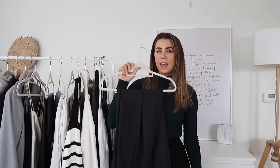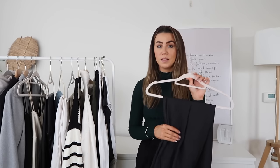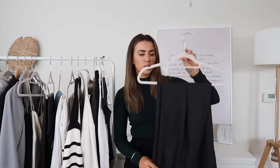Then we've got a classic pair of black tailored trousers — a straight leg pair from H&M. I gravitate more towards the straight leg at the moment. I love them, they go with everything, dressed up and down really easily. If you're someone who works in an office, they're really easy to style with a roll neck to look smarter. Equally, if you want to pop them with trainers and a black bodysuit — 10 out of 10. I mix and match these with pretty much everything on this rail.